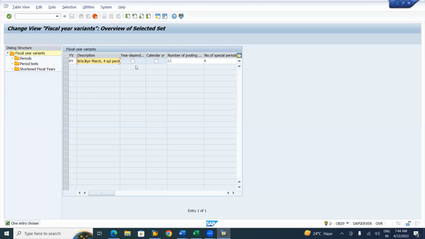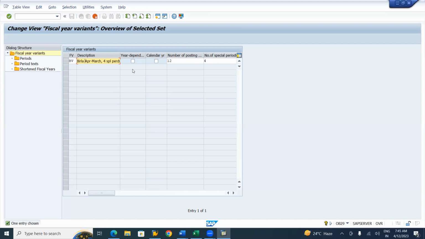It's non-year dependent. Is it a calendar year? No, sir, not calendar. So don't select these two checkboxes. Again, I'm reiterating: if you select this, it will become year dependent, and then next year we need to give it manually. If you're not selecting, it will automatically be updated every year.